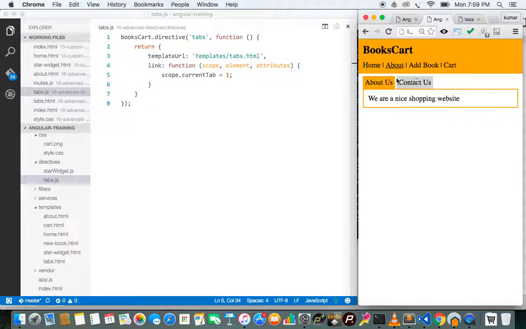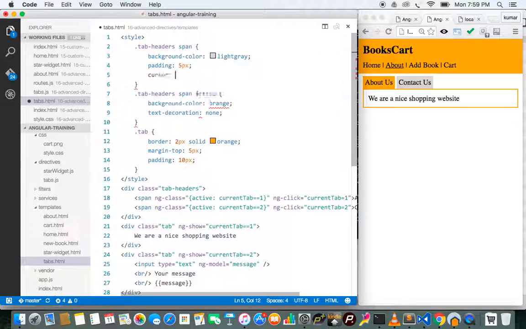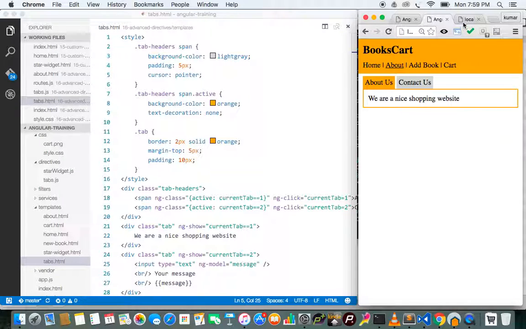When I reload, the first tab is selected by default. Looks fine. We can also add a cursor pointer on tabs so that we see the hand cursor instead of the normal cursor. So now it looks like a proper tab.